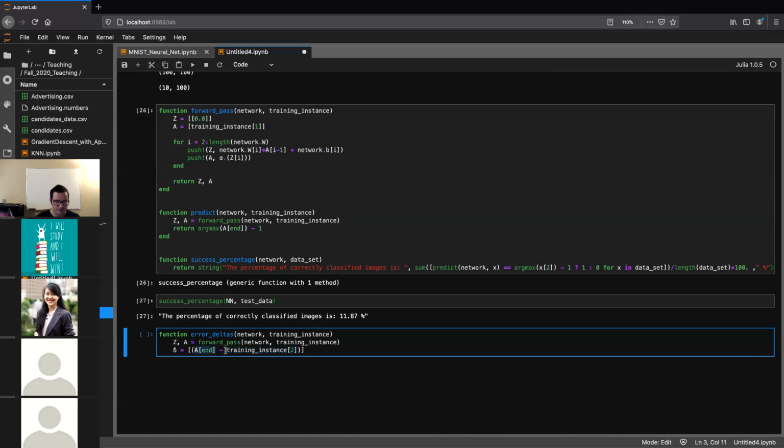This is the derivative of the cost function with respect to A. That's exactly what this is right here. And then we're going to broadcast that. So dot times means that each entry here is being multiplied with each respective entry in the next vector. So dot times d sigma, the derivative of the sigmoid function, broadcasted on Z_end.